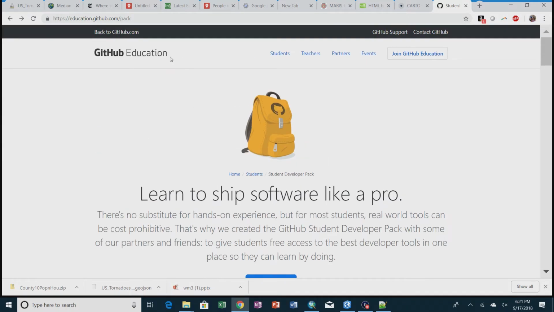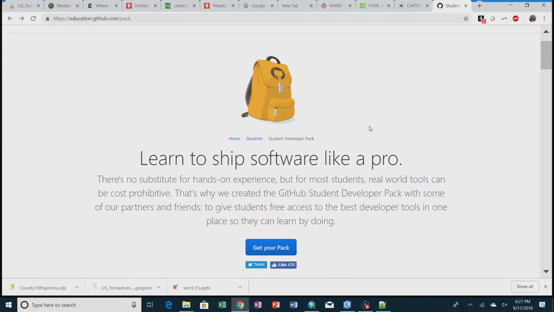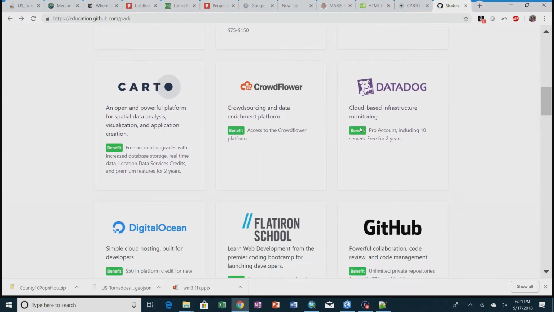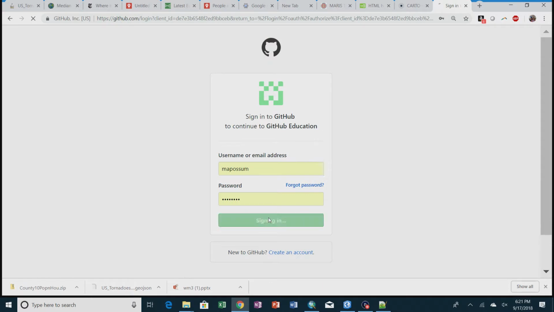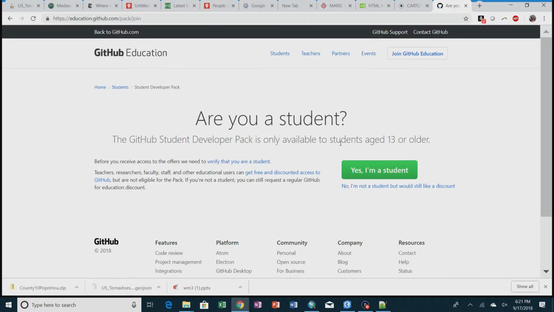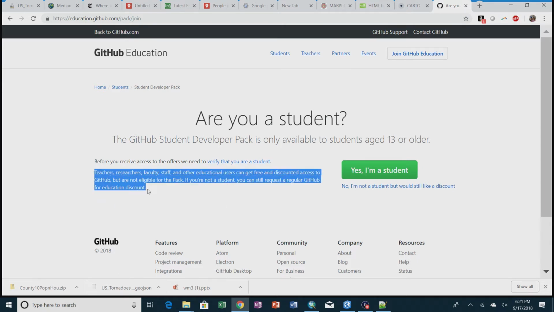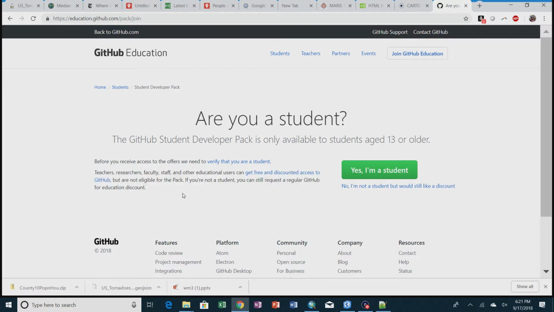Okay, so for today, we'll just go through with my account, and I think even this has an approval process. If I hit get my pack, I hit sign in. Here it asks me if I'm really a student, which technically I'm not a student. See, I fall into this thing.